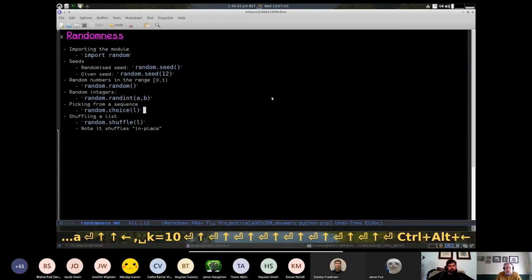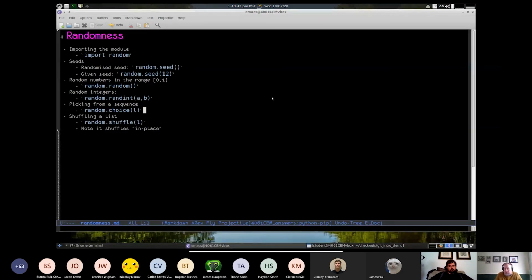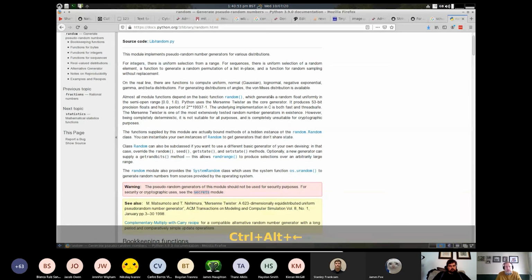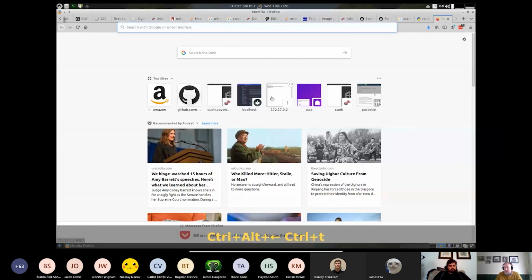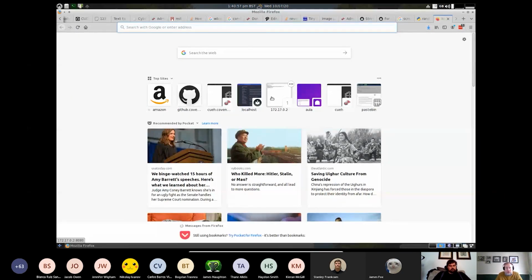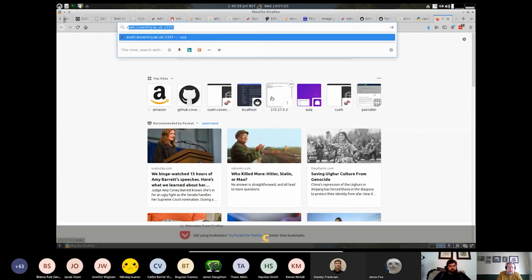So that's the randomness stuff, and it is handy. It's handy just for making things not always the same. It's handy for putting things together. We recently put together a little, it's not really a CTF, it's more of an awareness thing leading up to a webinar that we're doing.